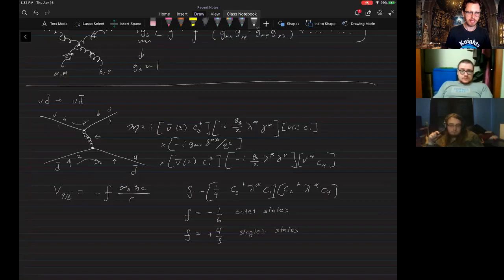Okay, so there are lots of funny bits about the way, even though I have a colored and an anti-colored quark scattering from one another, some of the time, depending on the way the gluon is radiated and the combinations of colors I get, that's an attractive interaction, and some of the time it's a repulsive interaction.